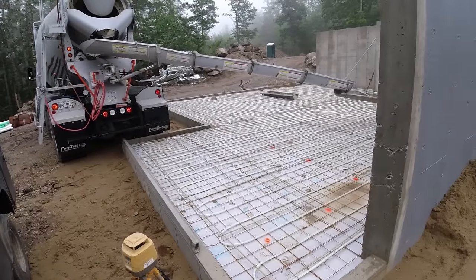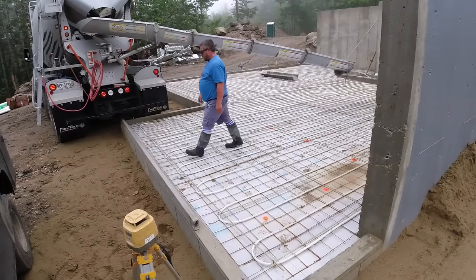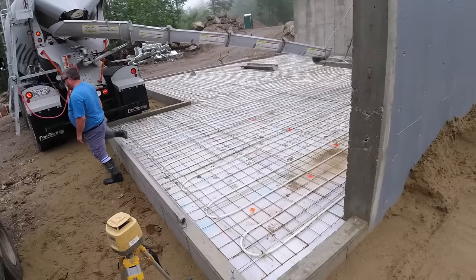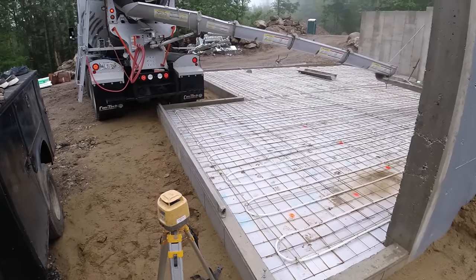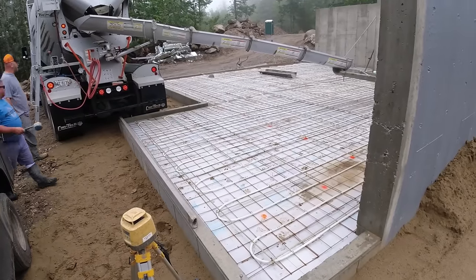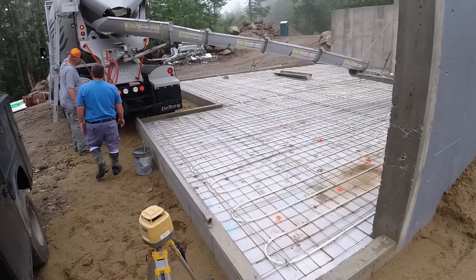Morning, everybody. It's a Monday morning, middle of July. Have a 14-yard walkout basement for pouring today, and then we got a couple other jobs we got to go set up for the rest of the week. So, pouring floor, 3,500 PSI, fiber mesh, water reducer. Our pretty standard floor mix.